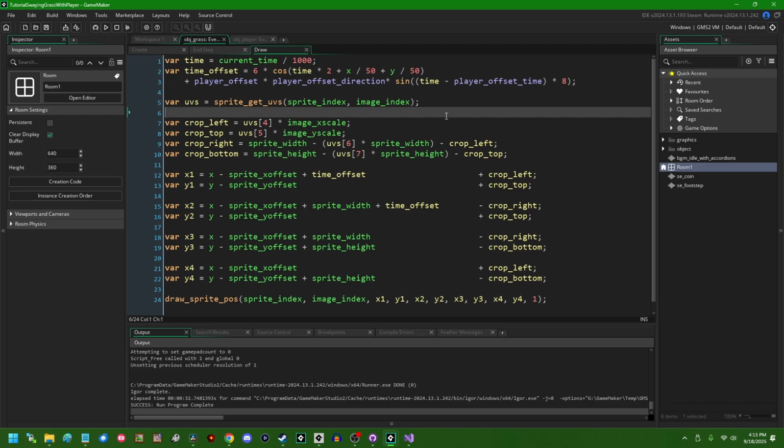Two, GML is actually not as slow as you might think. It can do a lot, as long as you don't behave irresponsibly with it. And it cannot be overstated that it's much more important when optimizing your GameMaker games to look at what your code is doing as a whole, and to not focus on individual lines.